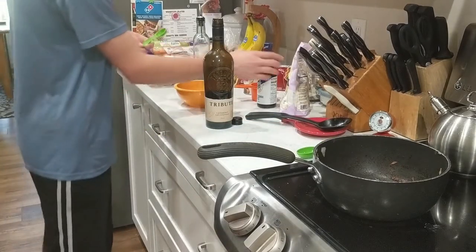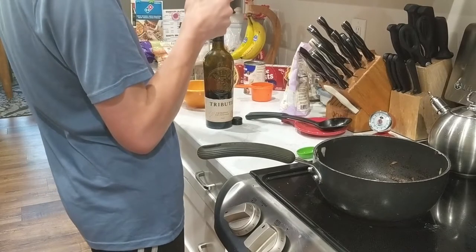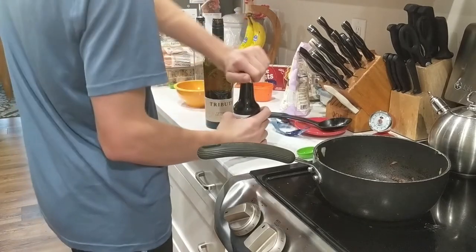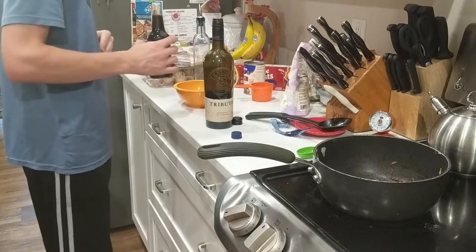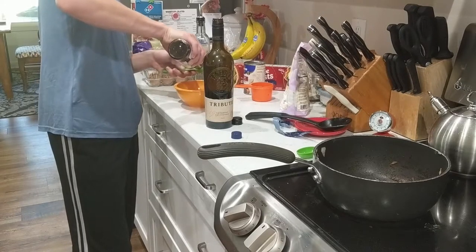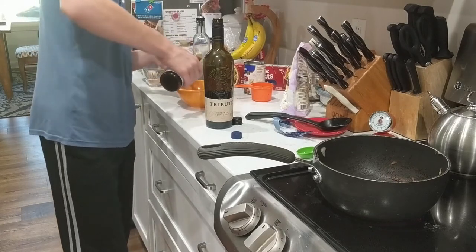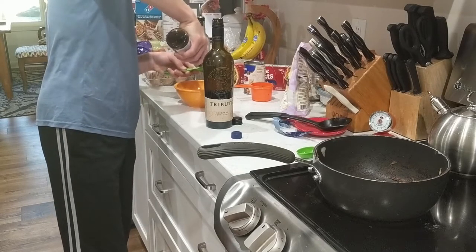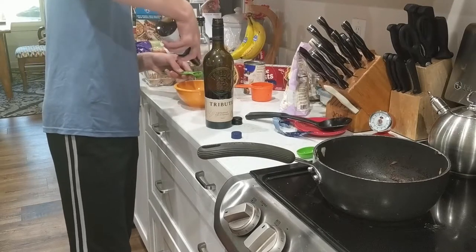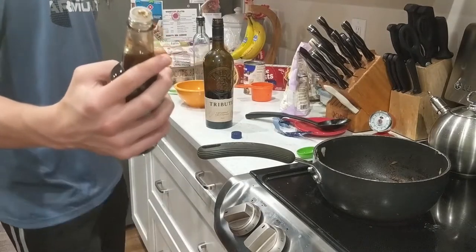Anyway, now it says 2 teaspoons of the Worcestershire. This one, yeah. We have to open this bad boy. How does one open this? It's like a tear. Oh, there's a tear thing. Oh, there it is. I'll put that there for now. Get fancy, the Worcestershire. I sort of spill it everywhere because of how the bottle is. It's got one of these funky tops, so it doesn't let it come out.